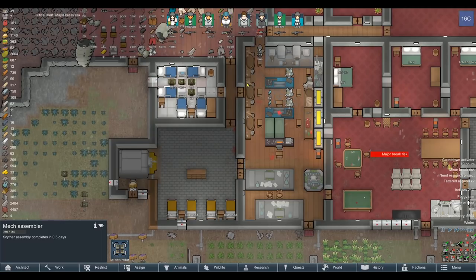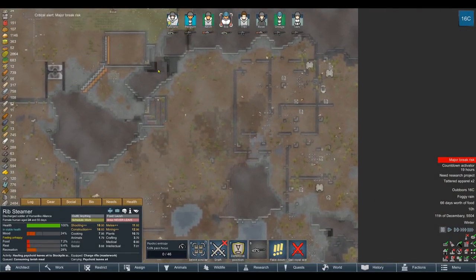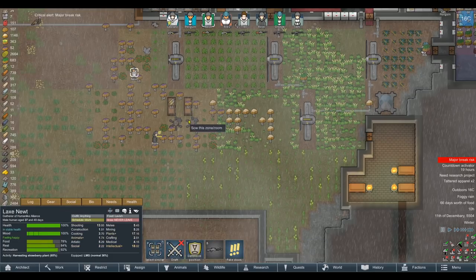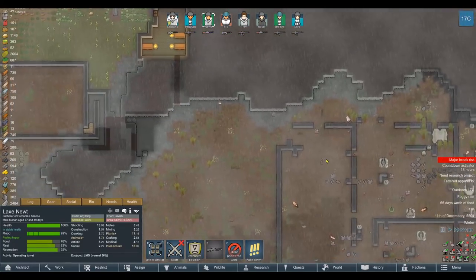So then, where do we start? What do we do to really kick things off for today? Well, first things first, we've got mortar shells. So let's get Omega. No. Let's get Newt. Always Newt, never Omega. Newt's the one with the slightly better shooting skill here with the mortar. So let's get him on board.